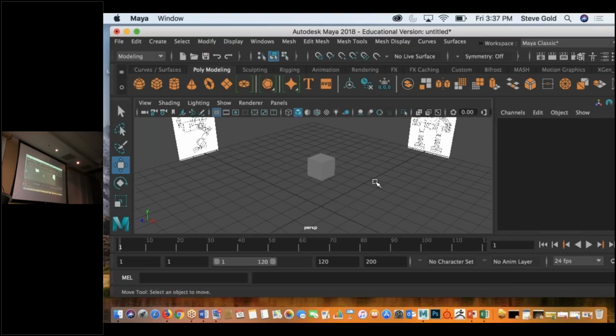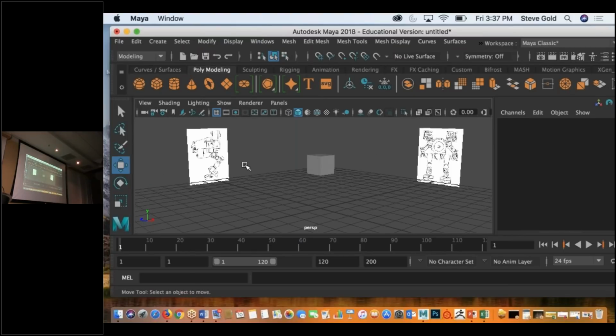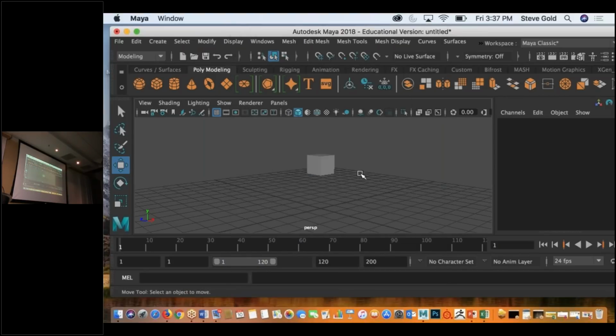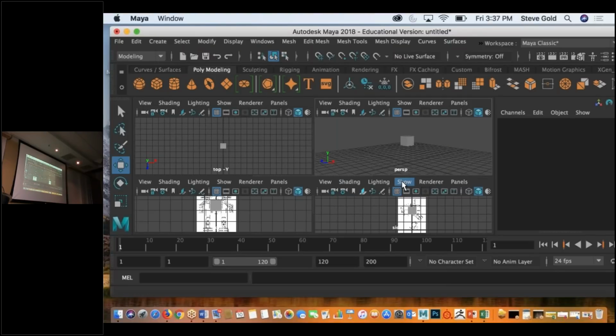And then, to be honest with you, you don't really use your image planes in the perspective view at all for the most part. We model in our orthographics. So then I'll go to my show menu and uncheck image planes, and they're not in there at all. I can't see them. They don't get in the way. But I still have them where I need them because these guys have their own show menu. Make sense? Get a hell yeah? Okay, good. So then you can save your file and then model away like crazy.